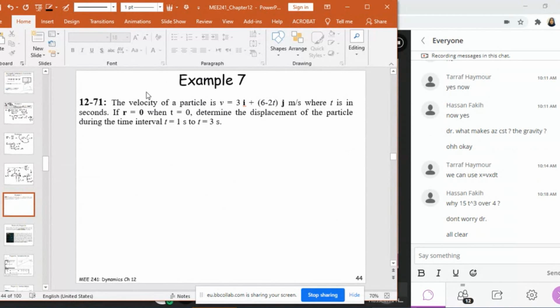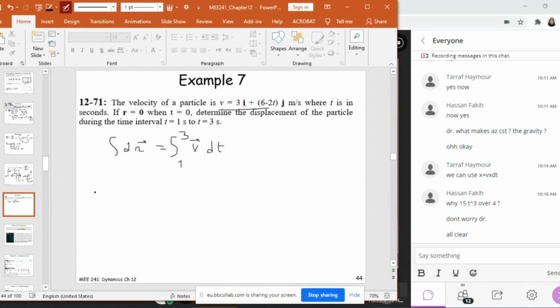Right. Okay, we still have this problem, guys, but it's very easy. You can solve it by yourself because, in fact, I know the equation of v, and I need to find the displacement of the particle between t is equal to 1 and t is equal to 3. And don't forget, guys, that the integration of the dr now should be the integration of v dt, but between 1 and 3. All right? So I have to find dr.